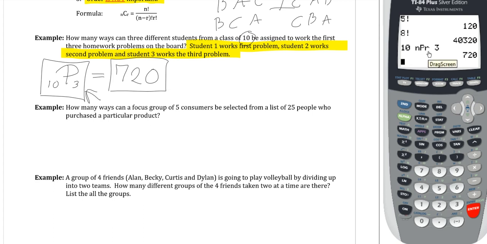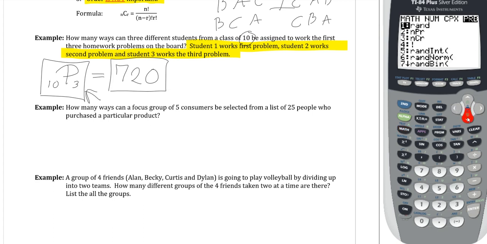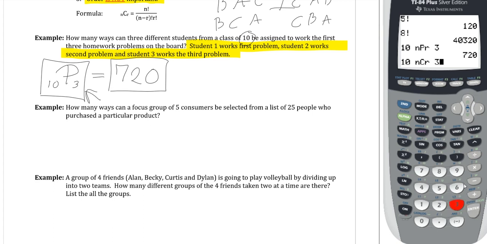Now, just as a test to show you that combinations would have far fewer options, if we did this as a combination instead, where the order did not matter, if I did 10 and then I do a combination on this, so 10 choose 3, the same values, I get instead of 720, I get only 120. So there's 600 fewer options if the order does not matter. That's a significant difference. And it'll only change the more and more options there are.